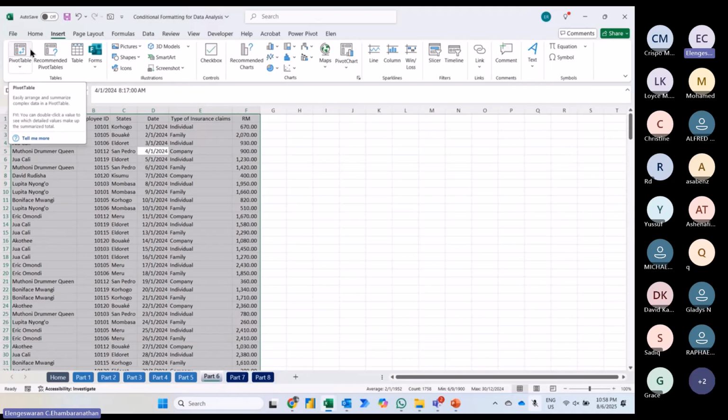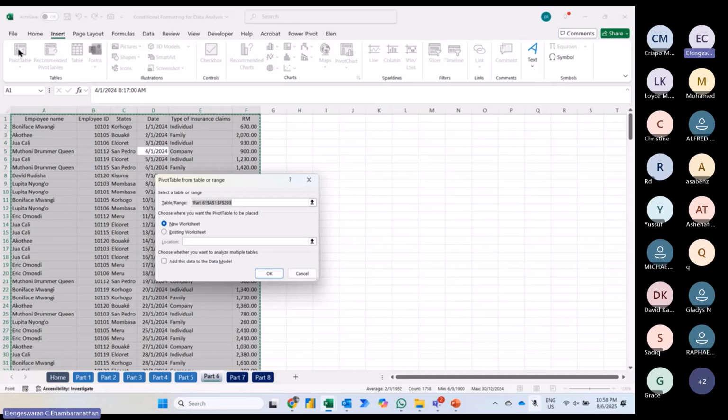Actually, I taught it last year, but I can show you all a glimpse of what is Pivot Table. Okay, so to answer a question, there's a question on the chat box. They ask, was there a video on Pivot Table? Yes, it is there, but later I can show you all where it is. So you can click on Pivot Table.